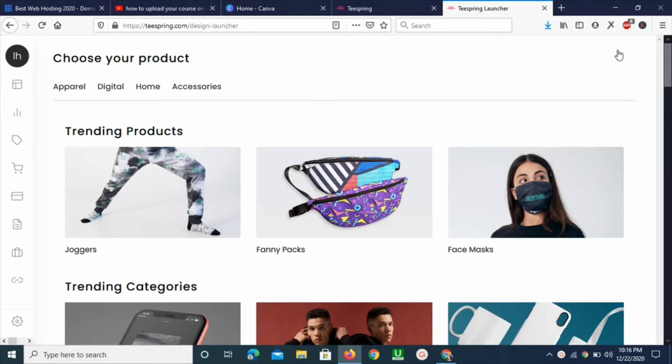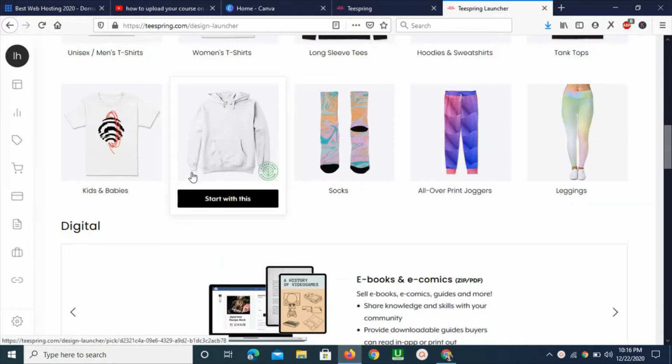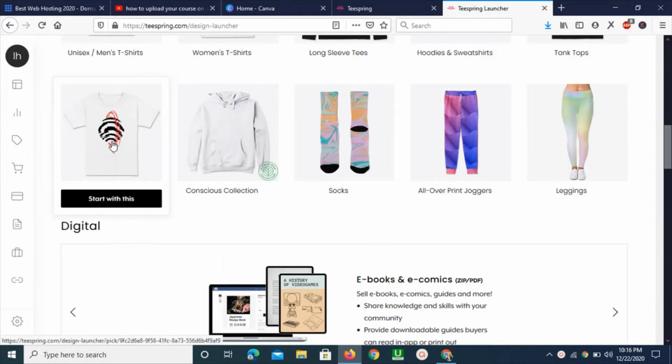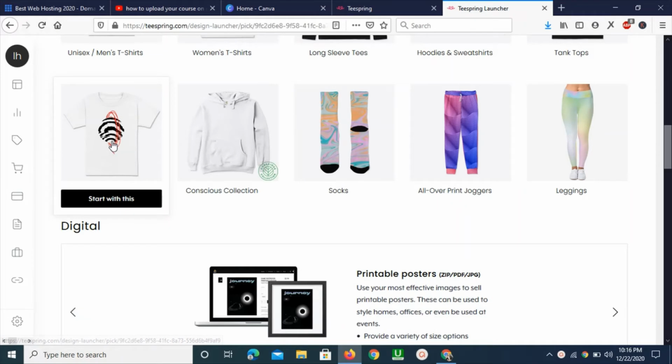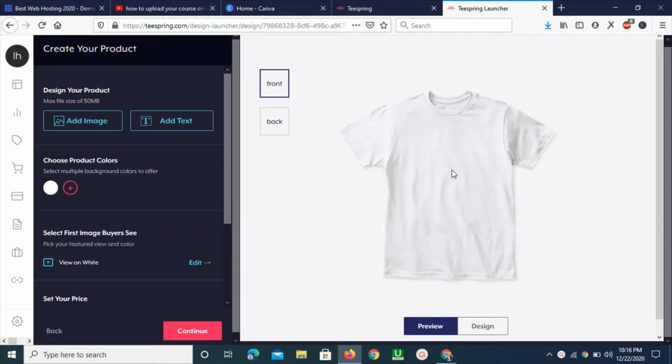Alright, once we are here, we are now going to pick our t-shirt to design. So let's scroll down. Alright, I have one here. This is baby. Okay, let me select this. Let me start designing. Let's click on sell. Alright, so this is our t-shirt that we are going to design. First of all, we have two options here.